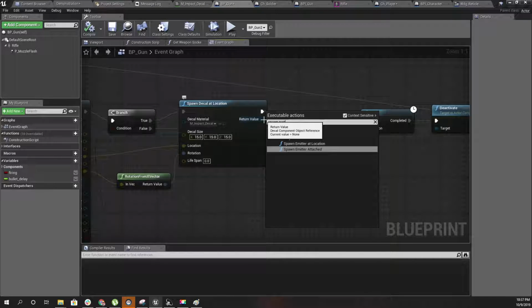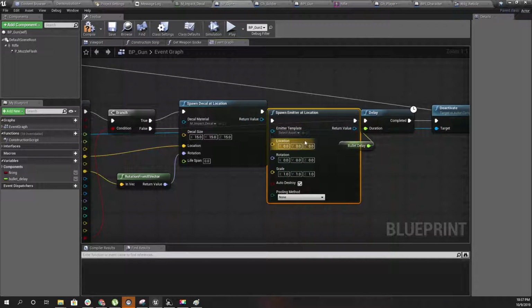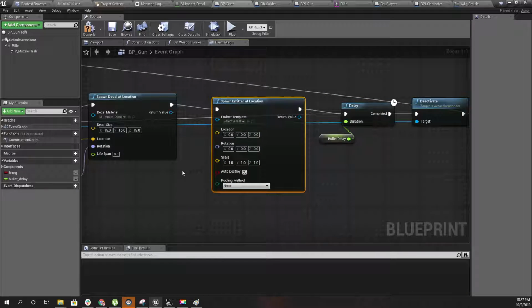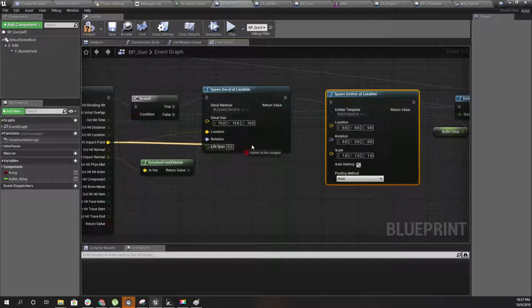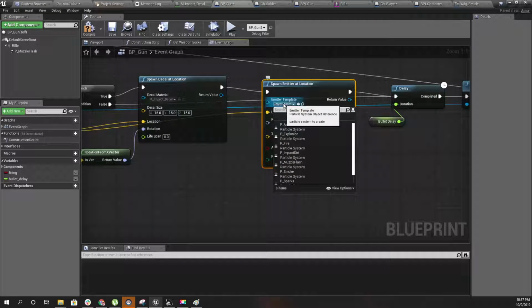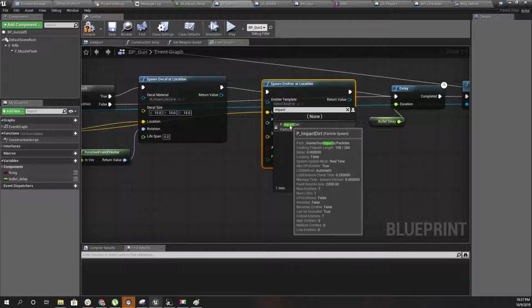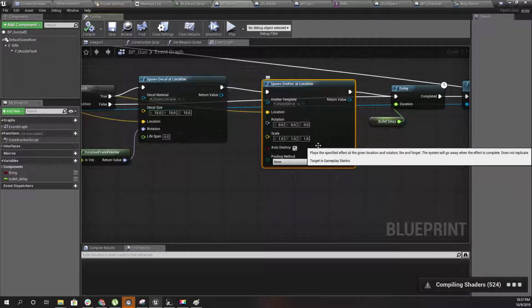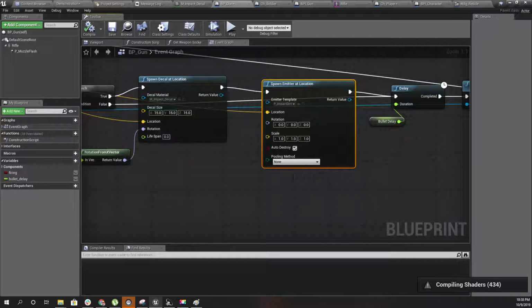Spawn particle at location. The location is same as this, and yeah, I also have imported this impact dirt particle effect. I'll do a separate episode for the particle creation part. For now I'll just use it.